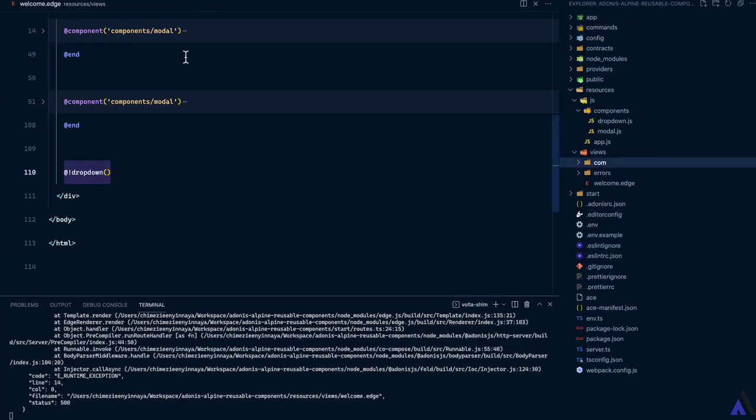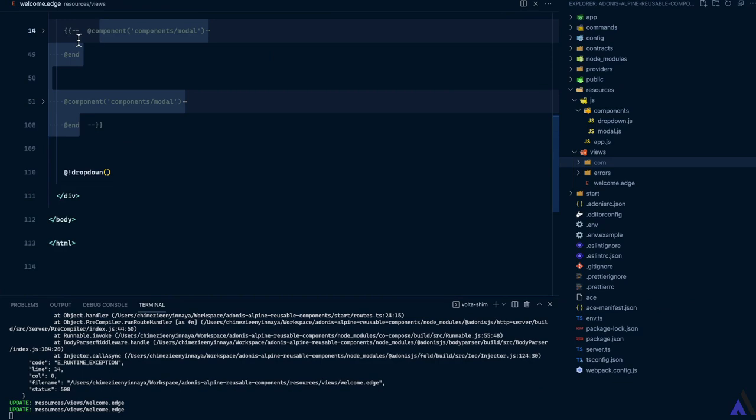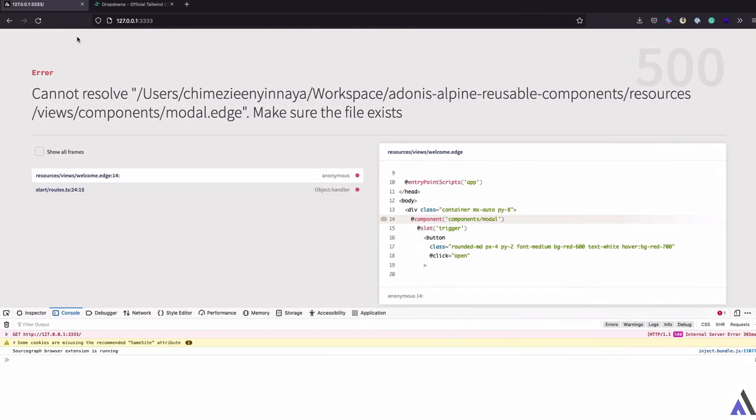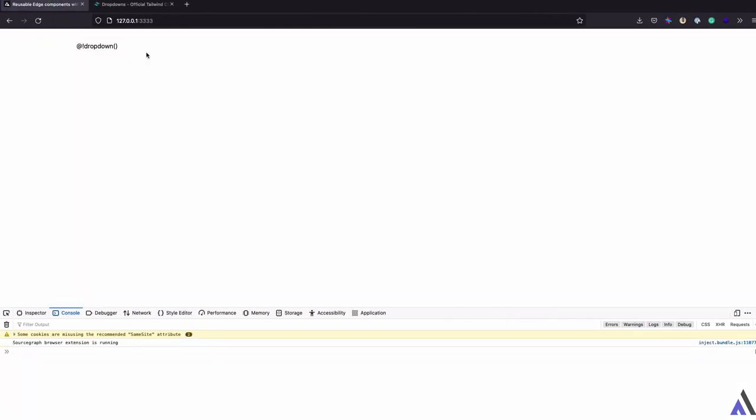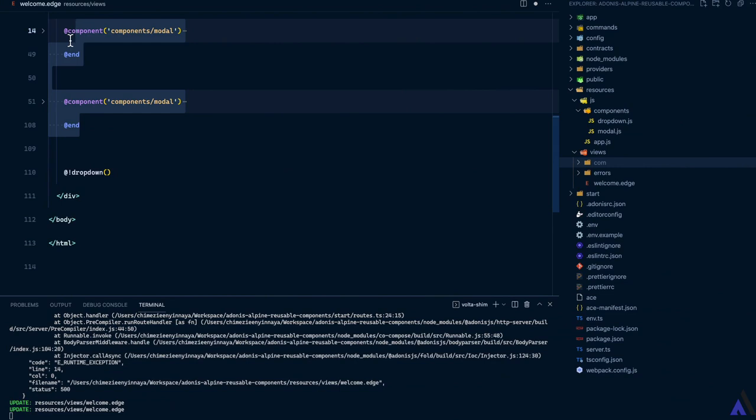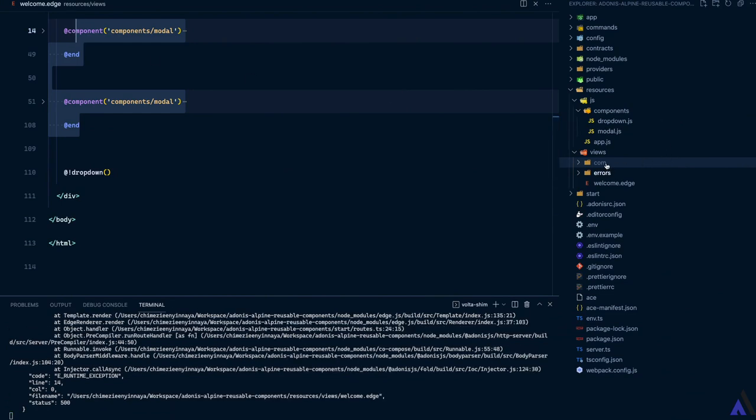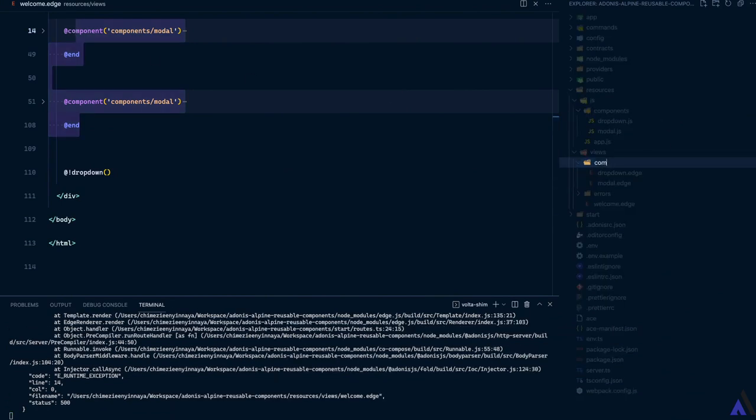Just to be clear, let me comment this out for now and refresh. As you can see now, the Edge compiler cannot parse this because it doesn't make sense to it. Under the hood, the Edge compiler will look for components defined inside a components directory. So let's revert this and this.